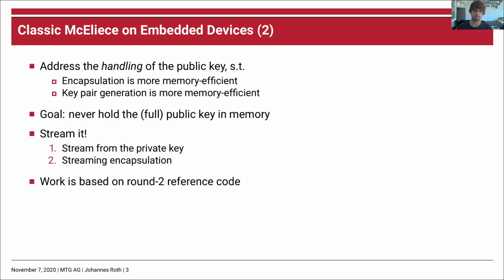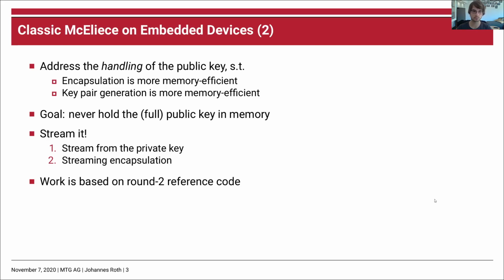In this work we address this issue, and more specifically we address the handling of the public key. That means we have two operations where the public key is used. For one, in the encapsulation operation, the public key is used, and also in the key pair generation operation, the public key is generated. However, the memory to hold the public key is simply not there on embedded devices. So we have to find a way to never store the full public key in memory.